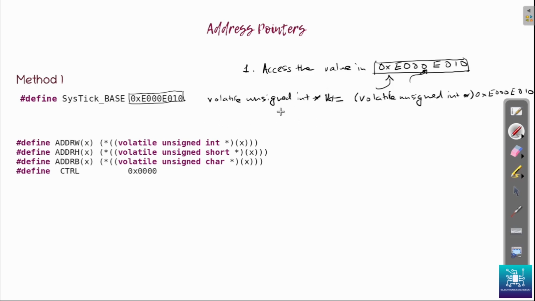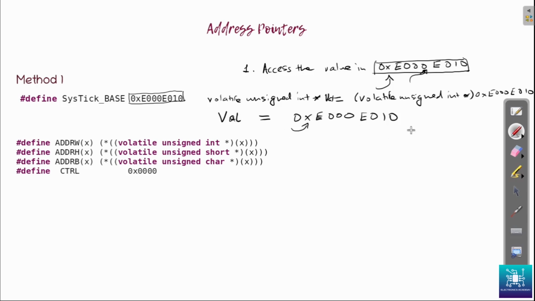So say this is volatile unsigned int, so value now holds the value 0xe000e010. It holds the value, and the compiler knows, because of declaring this as a volatile unsigned int star, that this is not just any value, but a pointer value. So the way the compiler deals with this value is different.